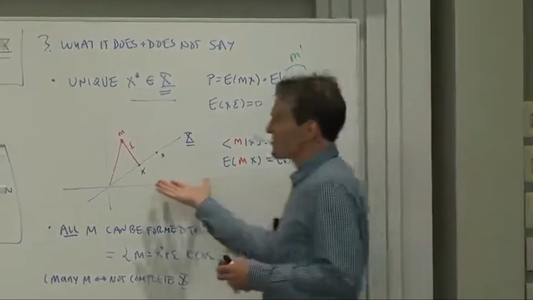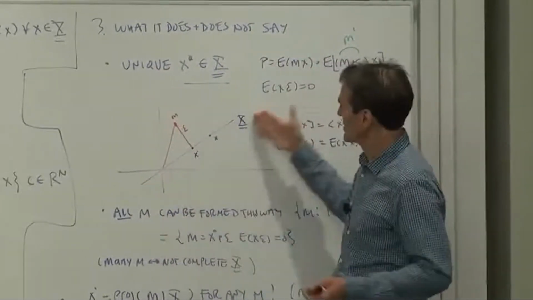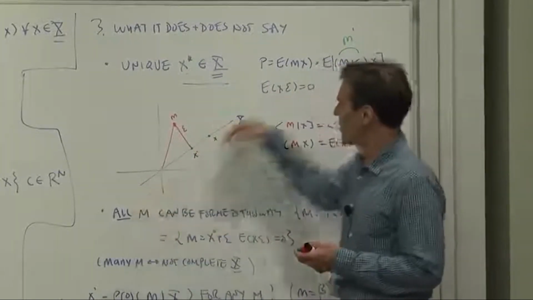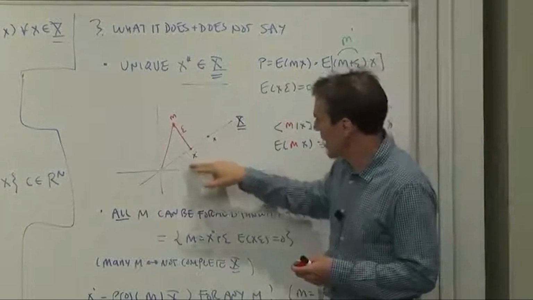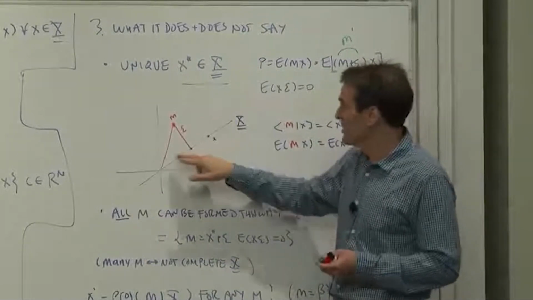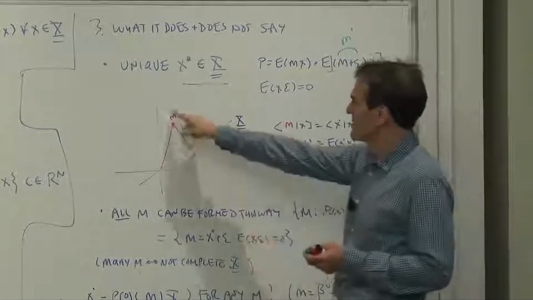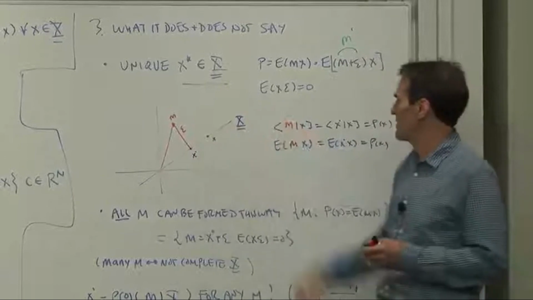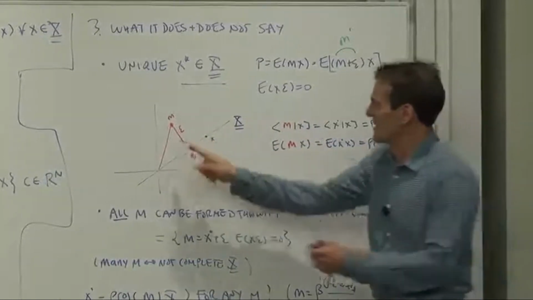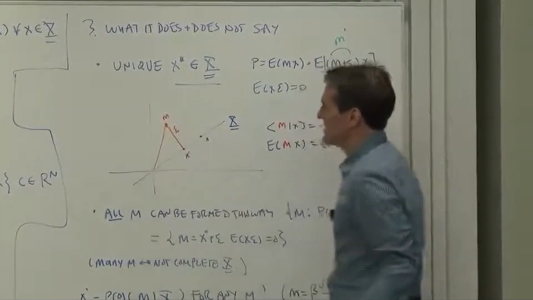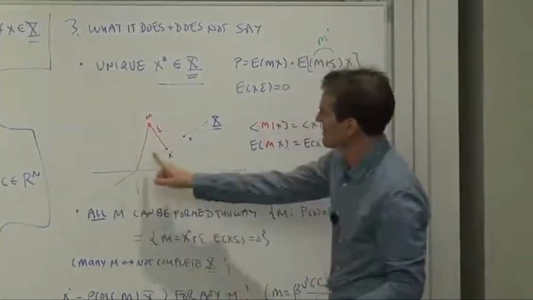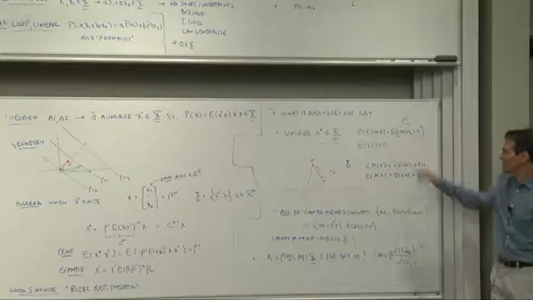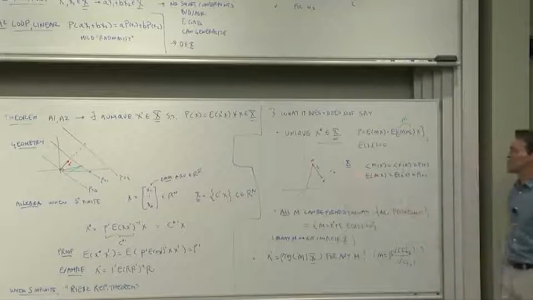Here's a diagrammatic version of the same thing in our state space diagram. I've taken an example where there's a unique payoff, a single payoff. That generates a line for our payoff space. x* will be a payoff in the payoff space. There it is. But there could be other discount factors. Here's a discount factor m. That generates the same price for all of our payoffs in the payoff space. E(mx), the inner product of m with x, is the same as the inner product of x* with x because the difference, epsilon, is off at right angles. That expresses the same thing in graphs as that expresses in algebra.